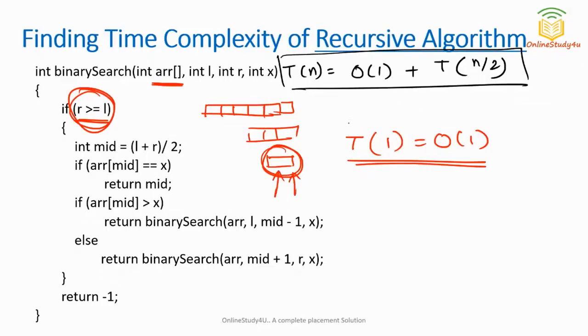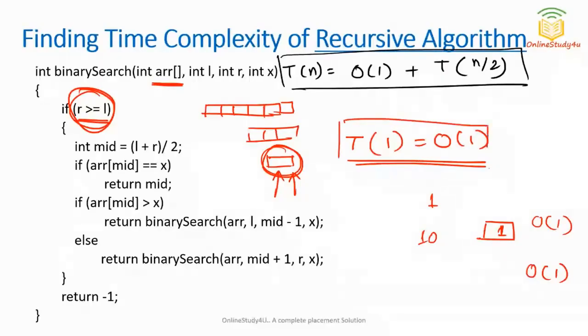So if the size of the array is 1, how much time will it take to search that element? Suppose we have taken an array storing 1, with only one element. Now you have to search for element 1 in this array. How much time will it take? It will take order of 1. Suppose I ask to search for 10 in this array, and it is not found. How much time does it take? It takes big O of 1. So is it clear that T of 1 is big O of 1? Everyone agrees to this? Just a second.